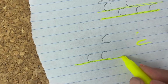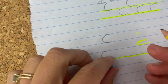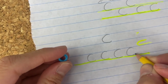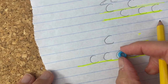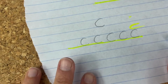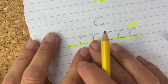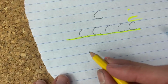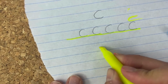So let's do a few more. I'll make my line longer. And can you do 3 more C's for me? Okay. And the student will say, okay, 1, 2, 3. Now we can test our curve with those 3 extra C's, and they look great. That's really nice. Now, because we are doing a letter that is exactly the same as the lowercase form, we can do the same strategy with our lowercase letter C's.